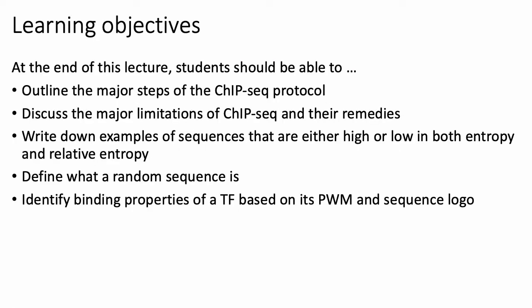So the major learning objectives of this lecture are basically to learn the major steps of the ChIP-seq protocol, learn what the limitations of ChIP-seq are, learn why we need control experiments when we do ChIP-seq, and most importantly, when it comes to the analysis of ChIP-seq data, one of the major applications of ChIP-seq is to learn where transcription factors bind along the genome in vivo.